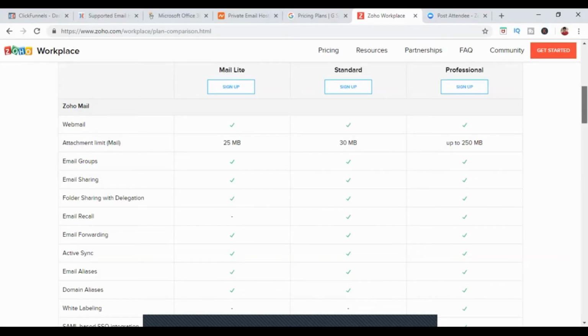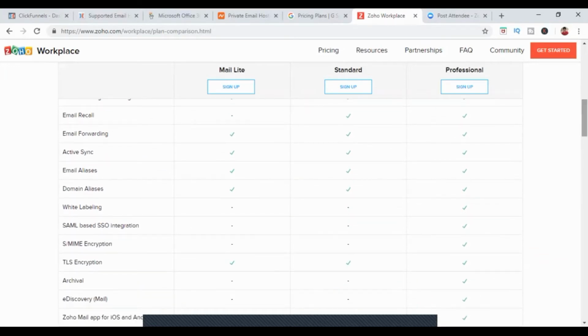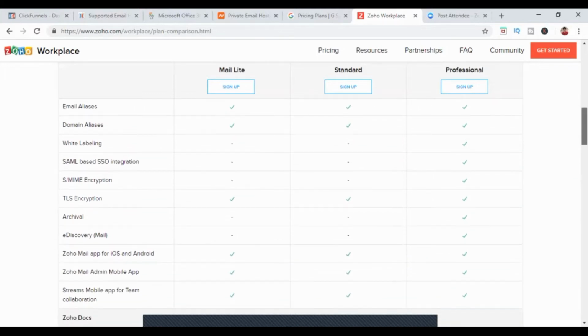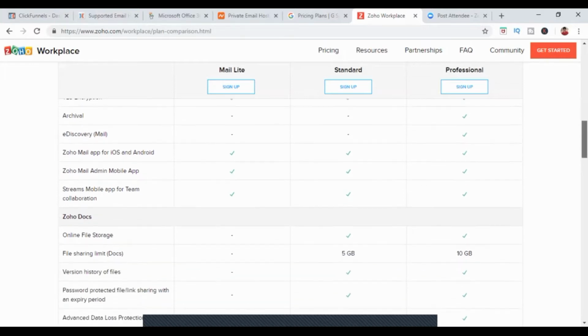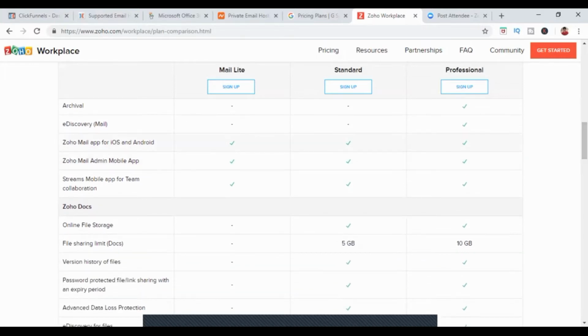It has many different ways to share. It also can forward emails. You can search for emails. You can have email aliases and domain aliases, so you can send stuff out from all sorts of different places. I told you about the secure doc sign thing. They have that on this as well. You also have a way to put things on an app, either Apple or Android, so you can see all of your emails and all of the tools that you need on the go. You don't have to be hooked up to a laptop to see everything.